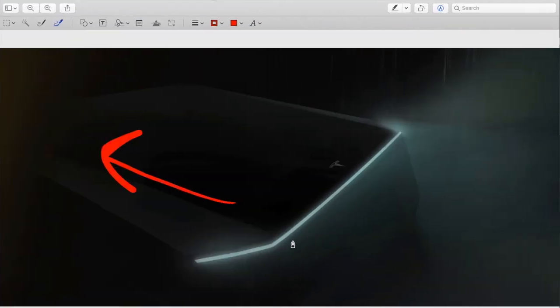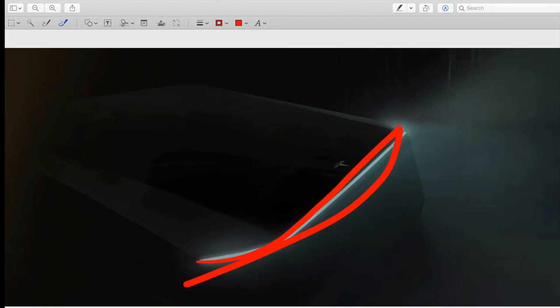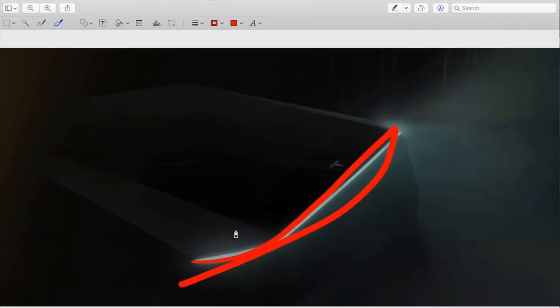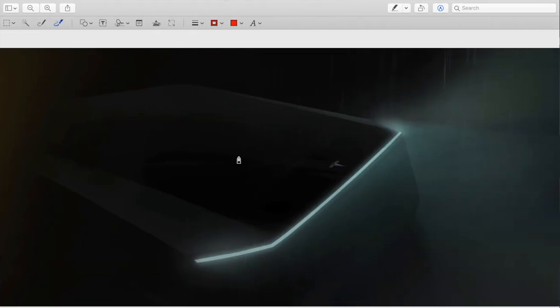This is the other teaser image we've seen. I think this light in the first image corresponds to this light here. In this image it looks completely flat, and I think that's because even though it's bent, we're just looking at it straight across horizontally. This vehicle is quite squat and pancake-like — if this section is mostly level and this is the windshield, then we have a windshield that just slopes up slightly, not very much, as opposed to a traditional truck that slopes up quite a bit.